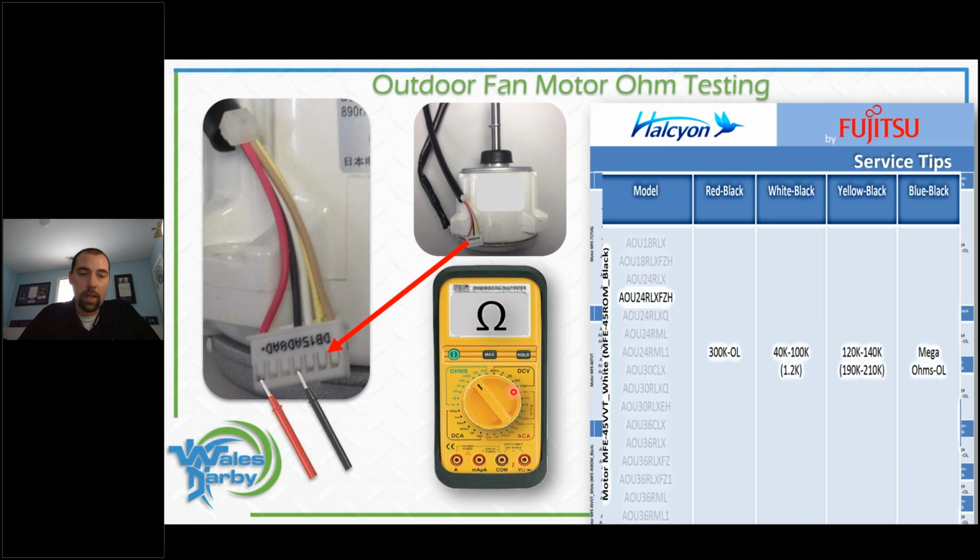So in this case, it's a little hard to see here, but it looks like it starts at 4,000 or 400, 4,000, looks like 40K. So if I'm looking for 300,000 ohms, or OL, so anything higher than 300,000 ohms, if I set my multimeter to 400,000 ohms and it comes up as 300, I'm going to see 300. If it goes above it, I'm going to get OL. I know that reading is above 300,000. We're good to go, right?